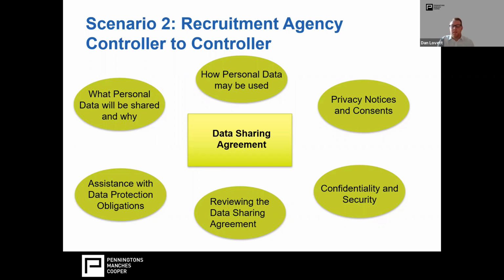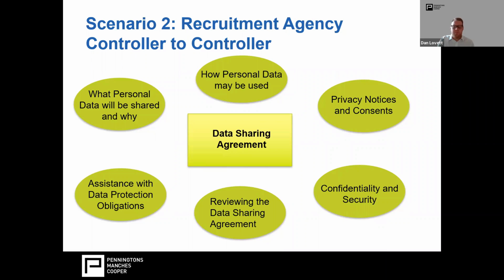Equally, if consent is needed to process personal data as a lawful basis, who is going to collect that consent and what is the language of that consent can be very important. For example, if our recruiter is collecting consent from the candidate on behalf of the employer, we'll really need to make sure that the consent capture is valid and that we're happy with the language being used, and as well, perhaps get a record of that consent being captured in case it is ever questioned in the future by a regulator.